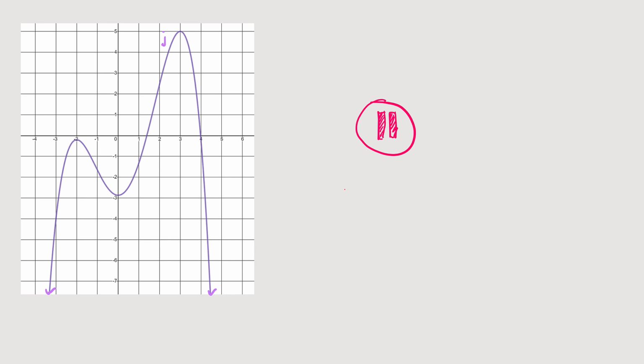All right, welcome back. This is what I got. The domain is all real numbers, right? -infinity to +infinity is all real numbers. And then the range does have an upper bound. Looks like 5 is the highest point you can reach. But since both sides are decreasing forever and ever, on the left and on the right, we would say this thing has no lower bound. So -infinity to 5, inclusively for the 5 part.